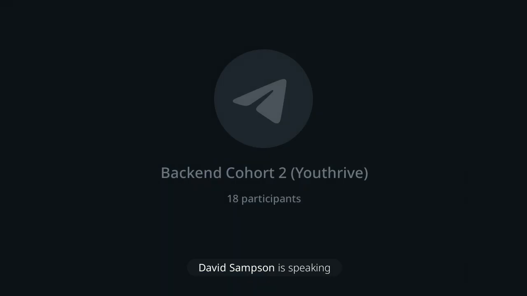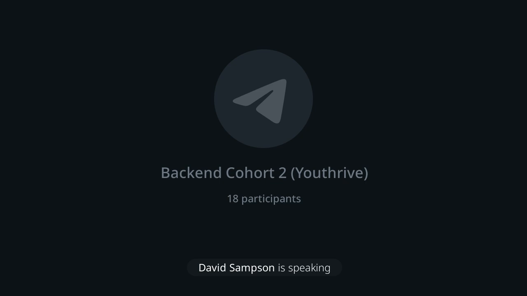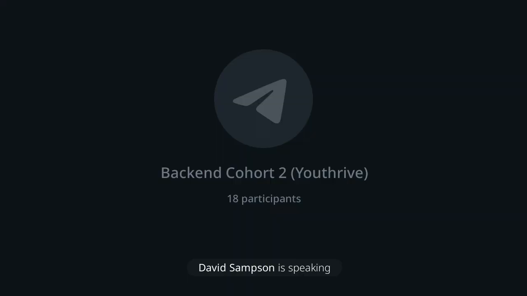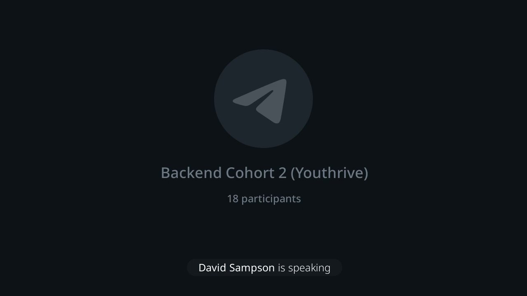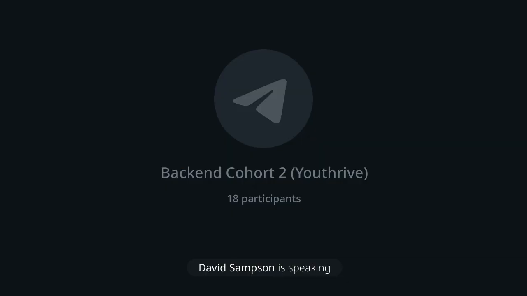Now, the reason why the user is waiting is for the back end. The back end is going to accept that email and password and find the user. Now, if you don't find the user, you will return a message. It means that the front end will be waiting for the message that you return.